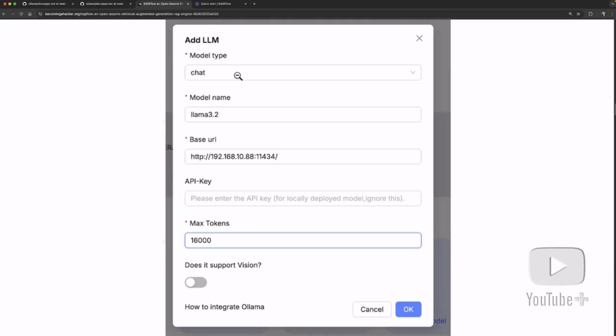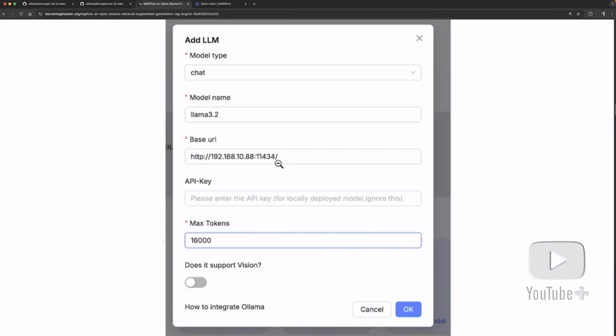Now, in this case, I'm actually just using Llama 3.2 just because of convenient access to that model at the time of recording. And then I'm putting my IP address in here, 192.168.10.88 on port 11434, which is where the API for Ollama resides, right?